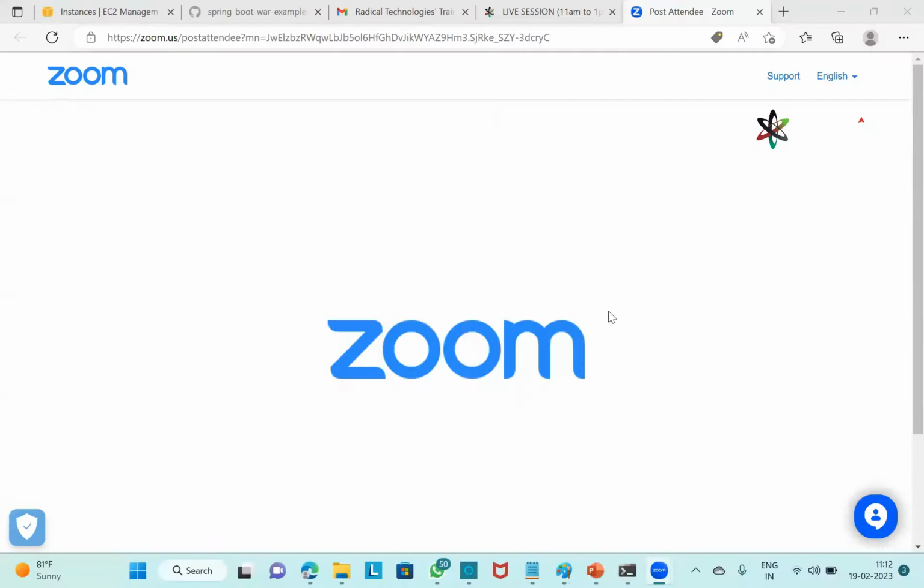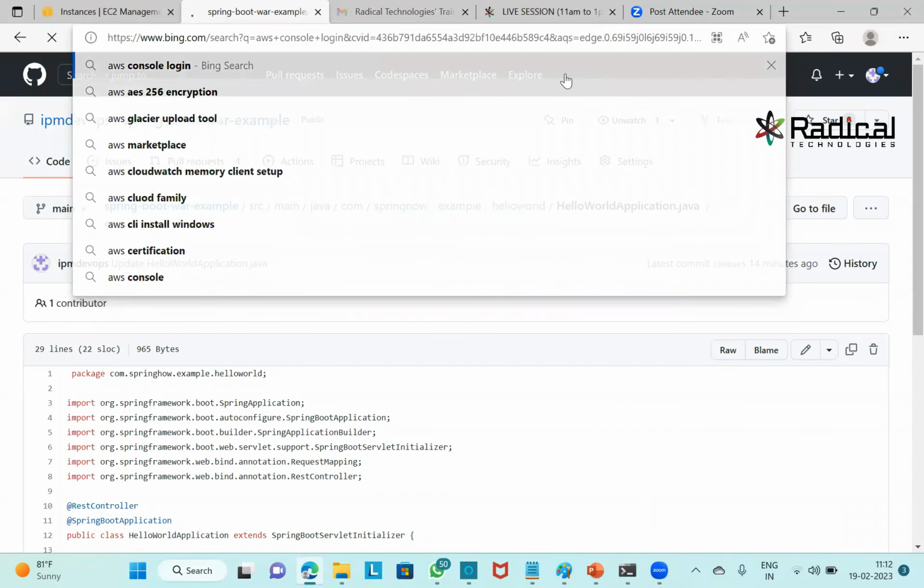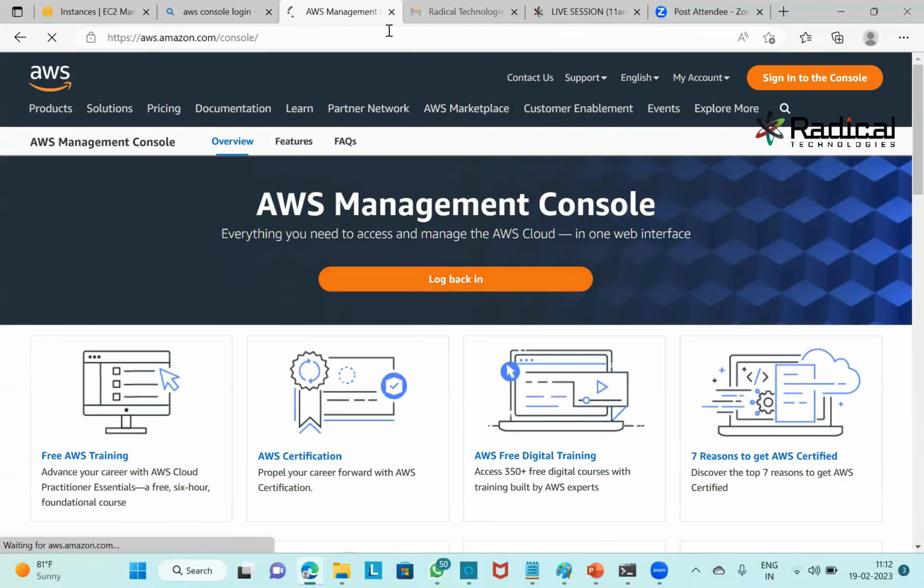Now I'm sharing the screen and let's do some practical also today. Let me know if my screen is visible to all of you. Visible. Perfect. Now going to the AWS console, but it is logged in already.